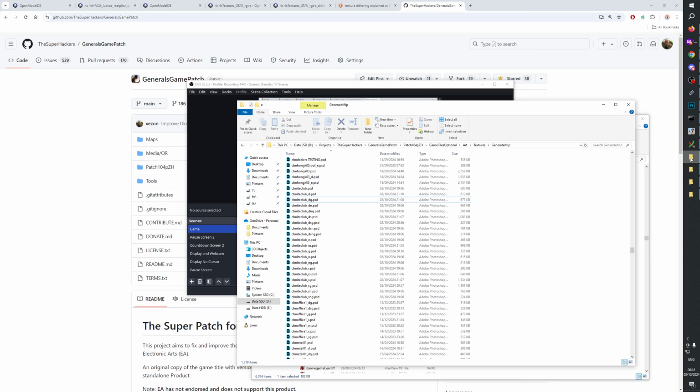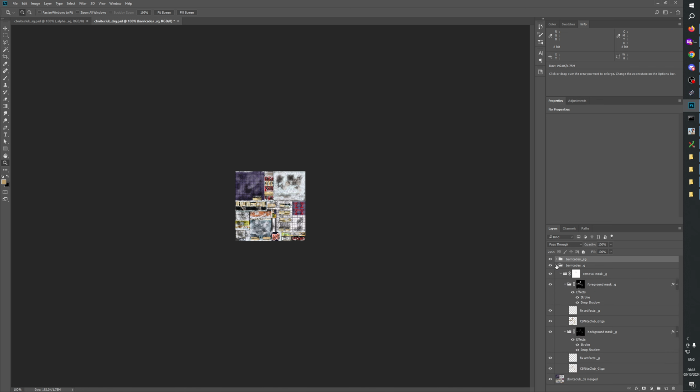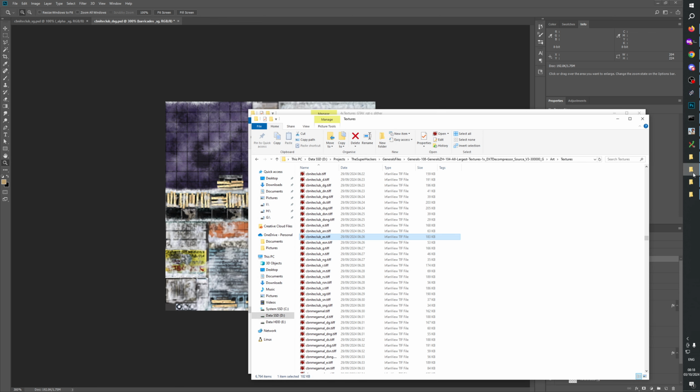And last video, we did improve the garrison window barricades for the nightclub. There's one more thing that came to mind. Let me see. SG and DSG. Let's open these. And then let's open cbniteclub SG, this one.